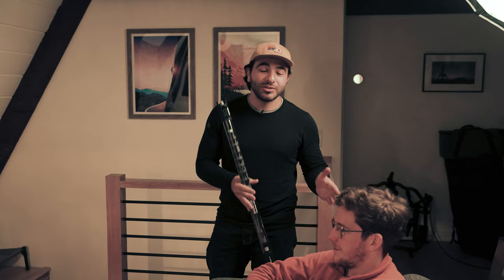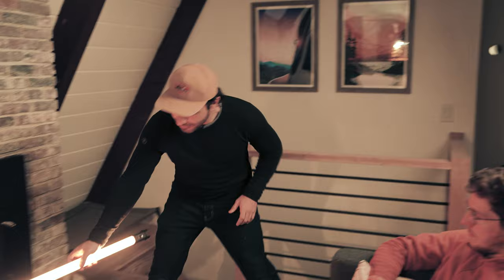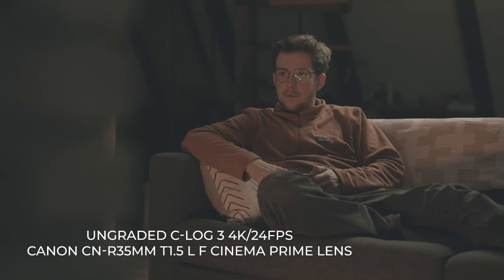All right, now I've got this massive softbox adding a backlight to our character, making the scene so much more dramatic because he's a bit sad, and you'll find out why later on in this video. And I've also got this Nanolite Pava tube that I'm gonna use here to fill in the bottom part of his face, really enhancing the effect of this fire. Another fun way that you could play with these lights is adding the candle or fire effect to actually make that light fluctuate and make it more of a realistic fire effect. So let's see what that looks like in camera.